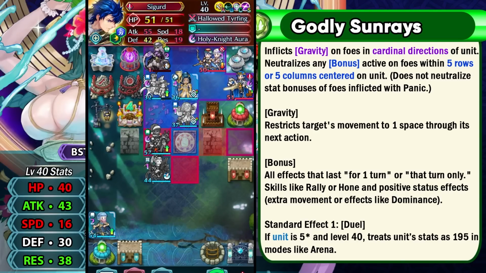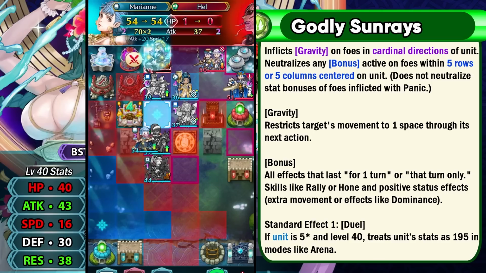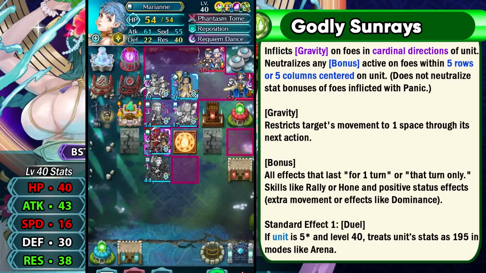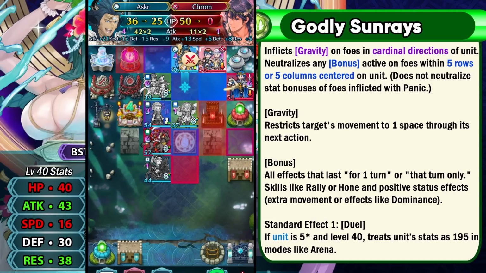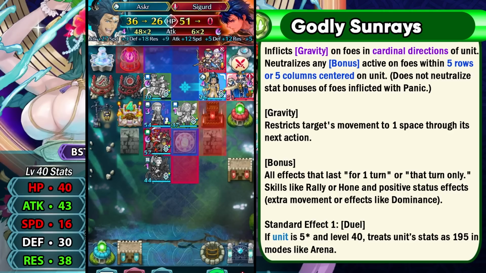So she can inflict gravity effect on the foes in the cardinal direction, and she can also neutralize any kind of active bonus on foes within 5 rows or 5 columns centered on her. And this is a pretty huge range. This pretty much means that you can erase any kind of positive status effect of the enemy, which includes the Duo Pathfinder skill of Duo Dagger and her Duo skill. This also means null follow-up status effect that units like Young Mia and Legendary Xander can get.